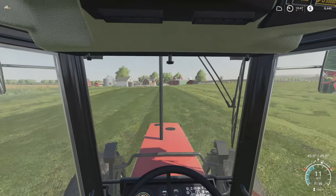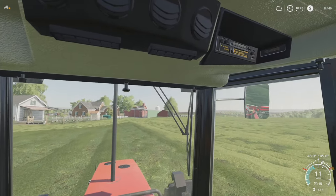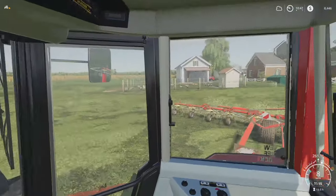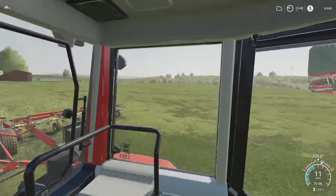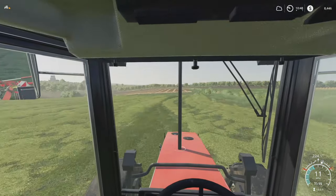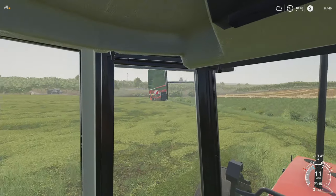Welcome back, we're coming up on the last of the grass getting tedded. Quite the field — this is a pretty good sized field, and we're running in real time so you can always check the clock there to see how long it is between segments. Pretty low on money — went ahead and bought those extra cows like I showed you last episode. But I do have quite a bit of crop — I think I've got wheat and soybeans, and of course I've got oats. I need some of that for the horses but not a ton, so keeping an eye on the prices.